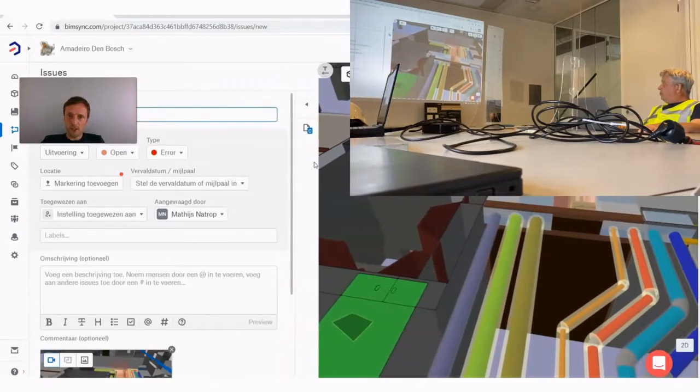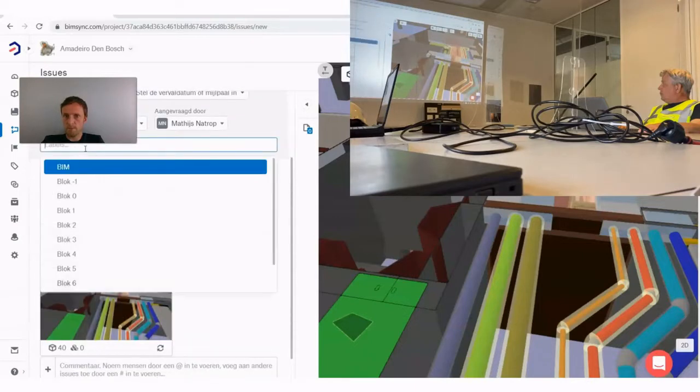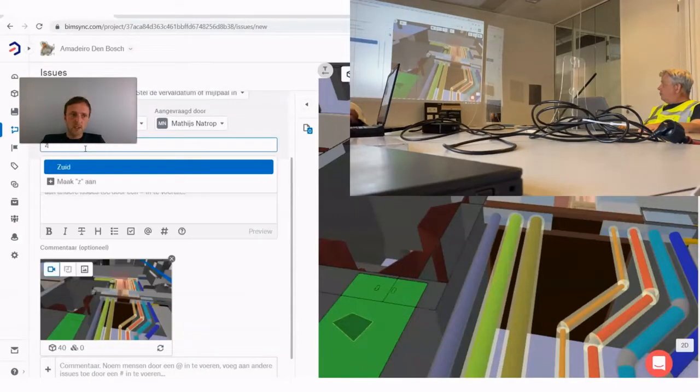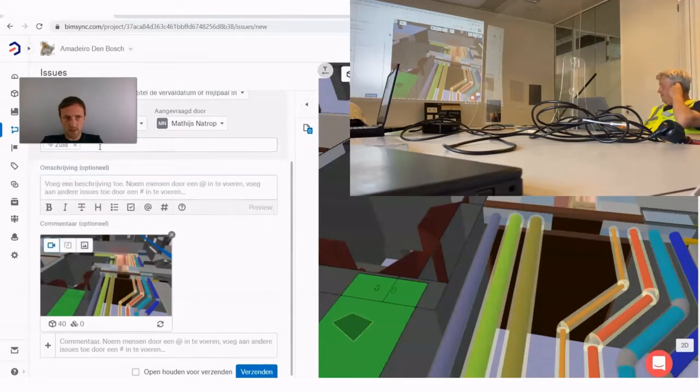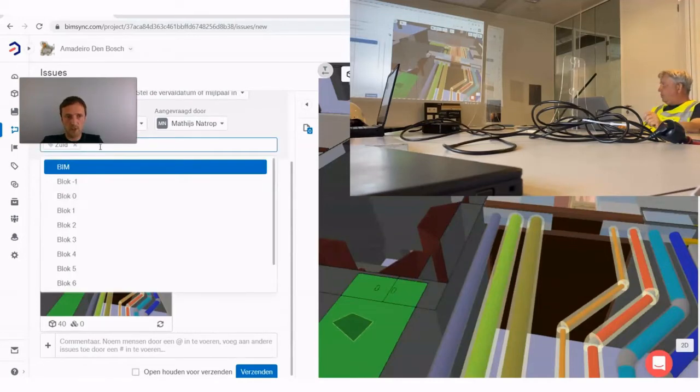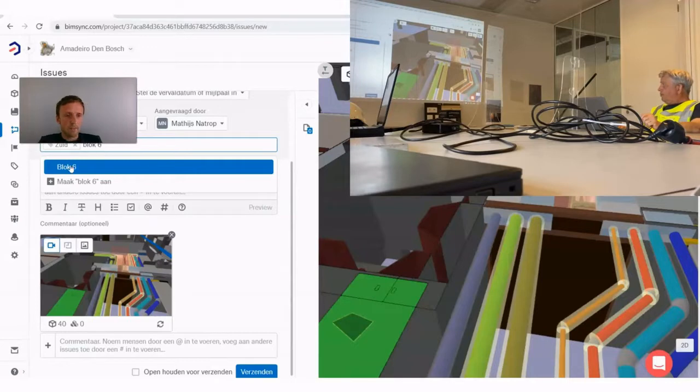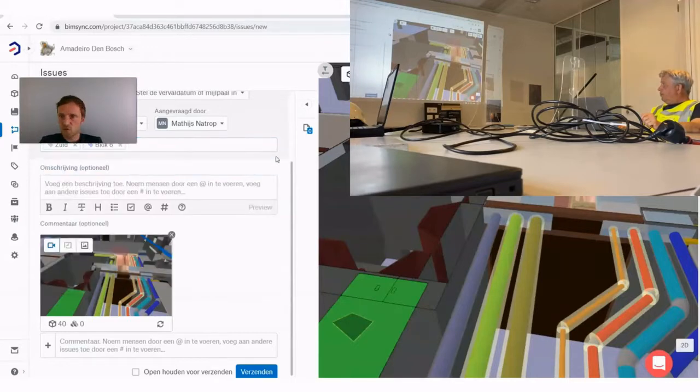We need to clear, we need to make sure that this will not be a problem in a few months. So I'm creating an issue here with some labels to be able to find this issue again later, and I'm using multiple labels and a description that says something about this situation.